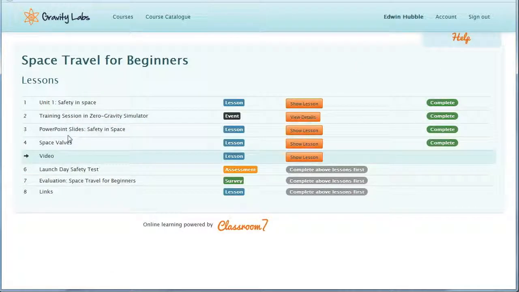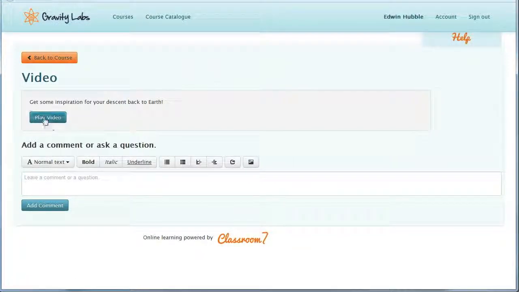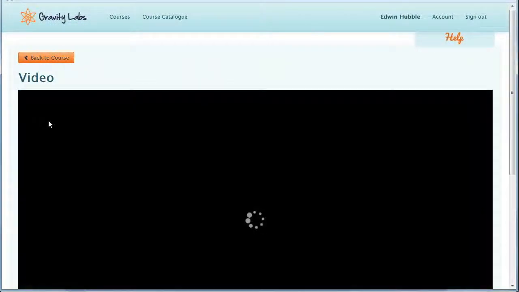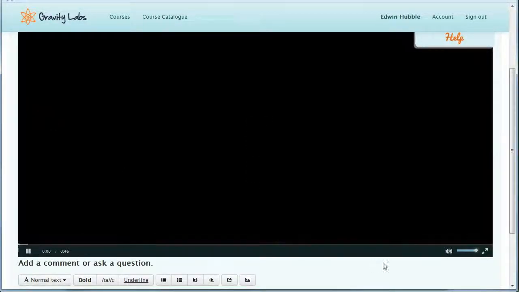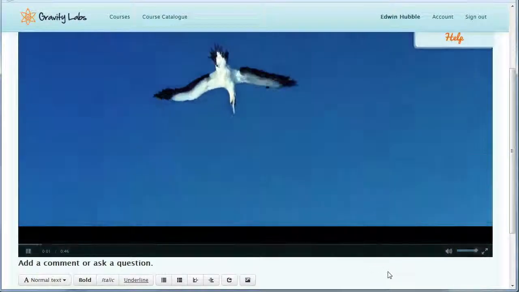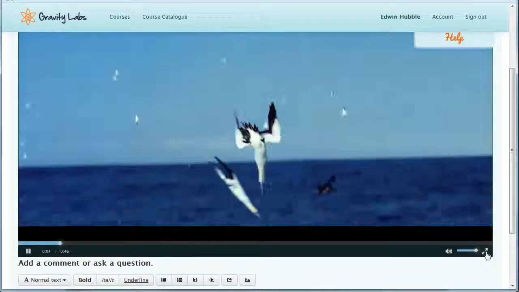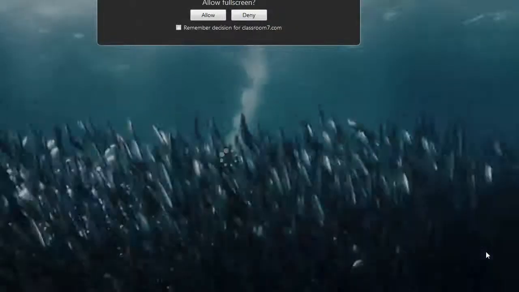Back at the course, he'll then be able to look at the video. And once he clicks play video, that video will play inside of the browser. Again, he can choose to view it in full screen.